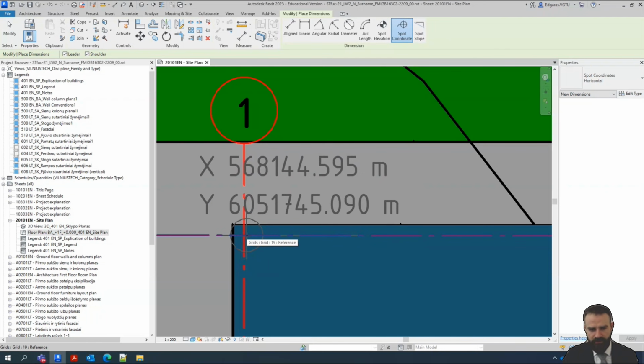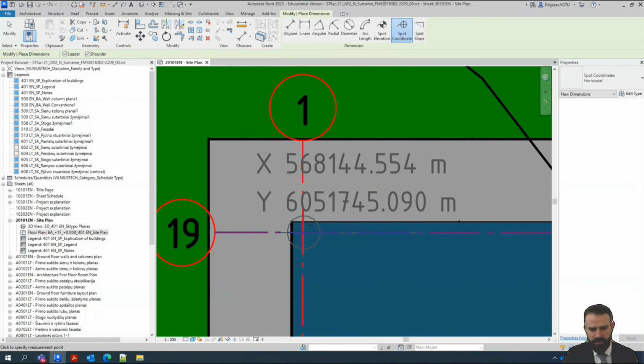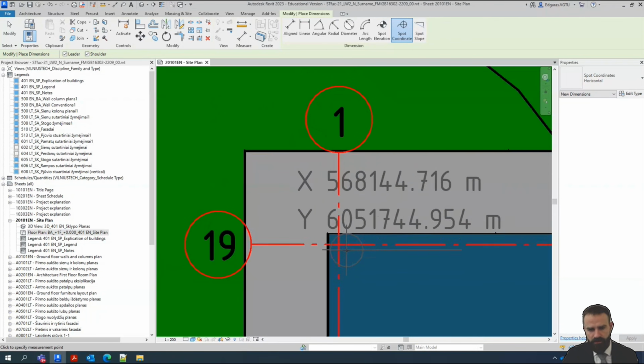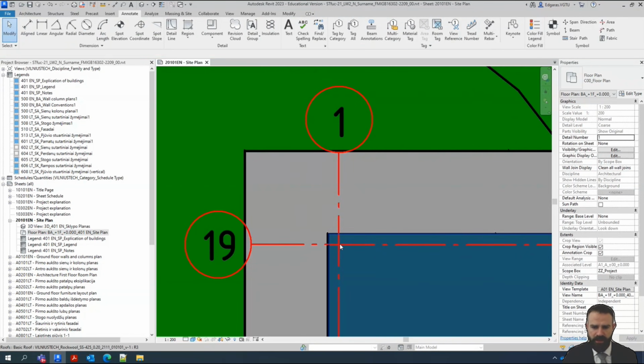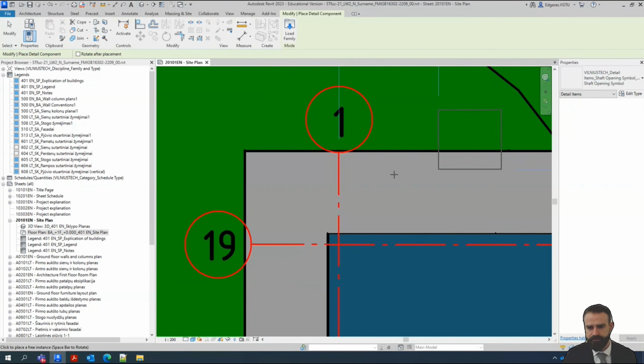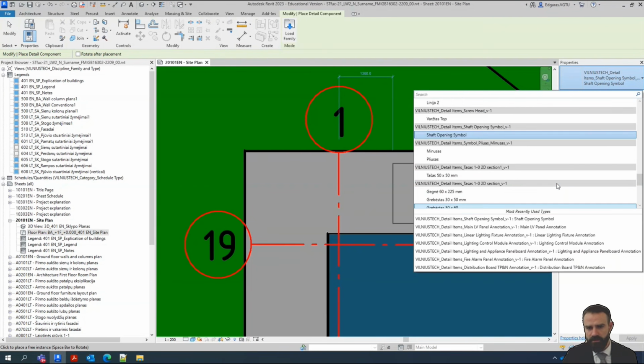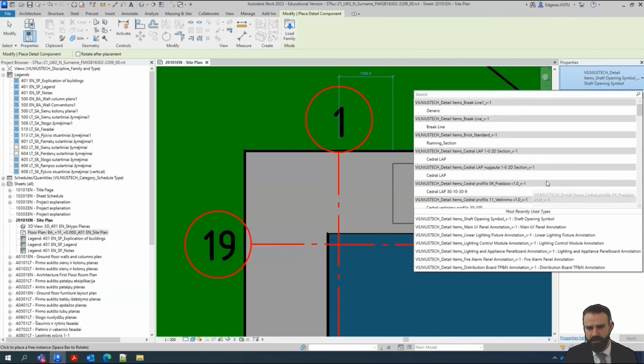I need to catch the crossing of these two lines. Using default Revit tools, I cannot do that. So in this case, I need to put an additional object. So I go to the components, and I should select object.